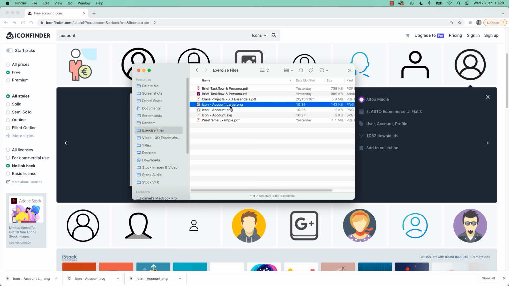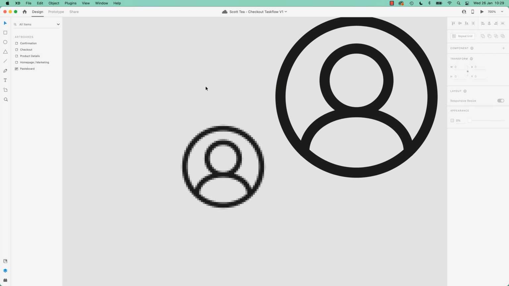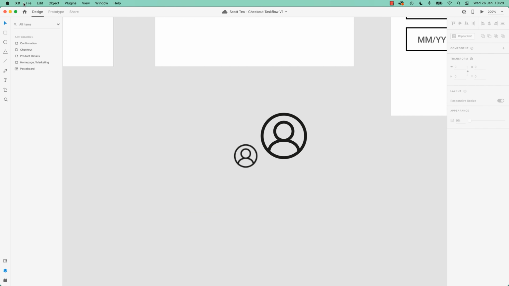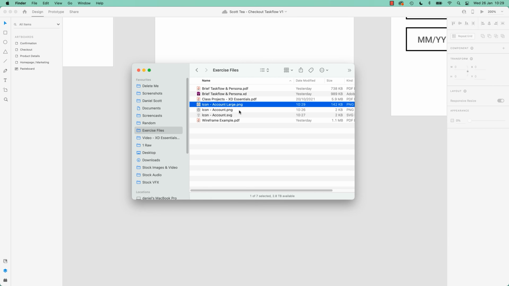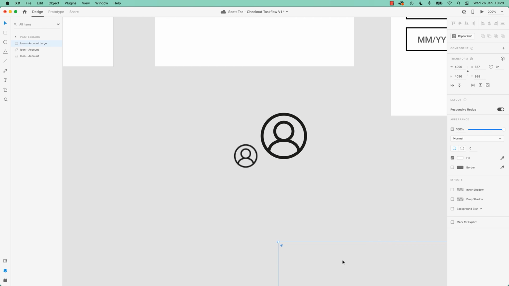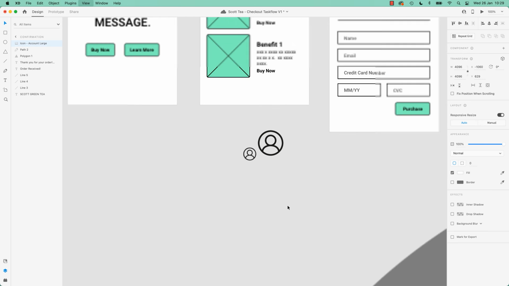The difference is it'll look great, and I'll show you the way that I import stuff into XD. It is the non-official way. What I do is I don't use all the shortcuts. I am lazy? I don't know. I drag it on. That works. Whoa, he's big. Where is it?